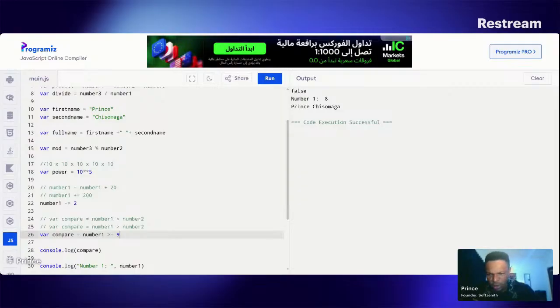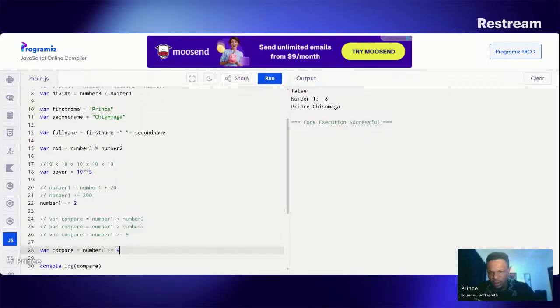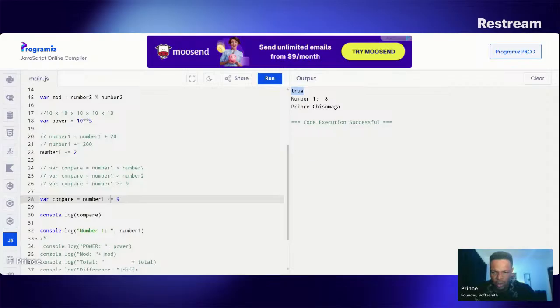You can also turn it to the less than sign. Is number one less than or equal to 9? Let's see what happens. It says true, because number one is 8 and 8 is less than 9. So either way, whether it's less or greater, whichever one.